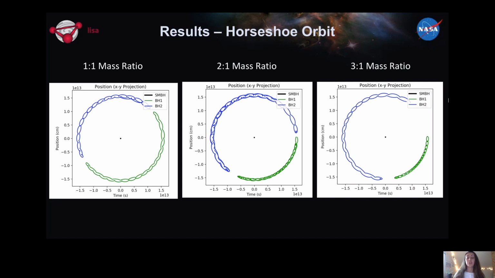We then have the 2-to-1 mass ratio in the center, in which the mass of the stellar mass black hole 1 is twice that of the stellar mass black hole 2. We identify the dynamics such that you can see the stellar mass black hole 2 has twice the width of that of black hole 1. This will continue for any mass ratio, such as the 3-to-1 mass ratio, where black hole 2 has 3 times the width of black hole 1's dynamic. This will continue on for any mass ratio of the two stellar mass black holes in comparison to each other.